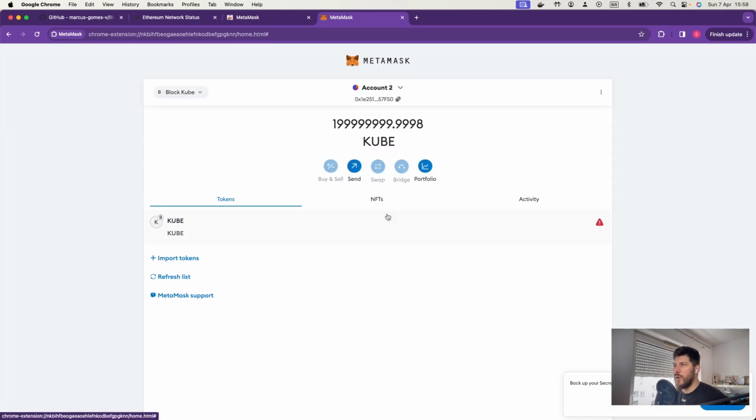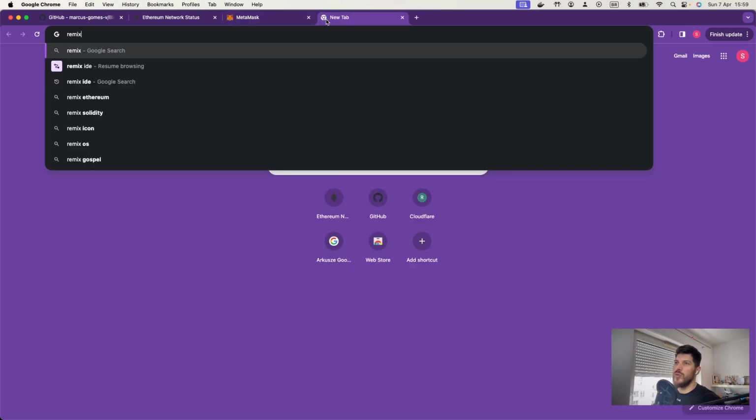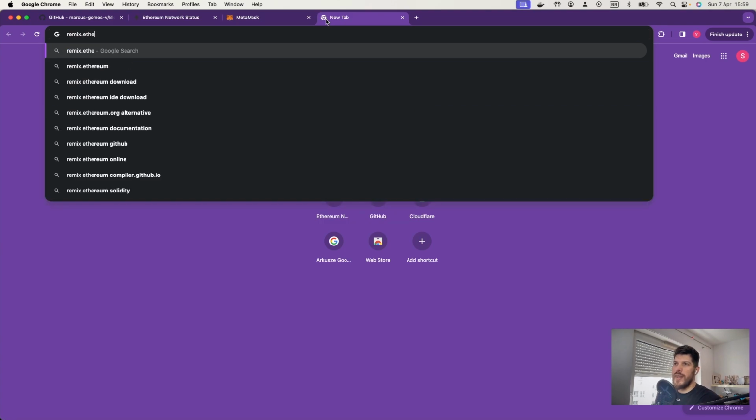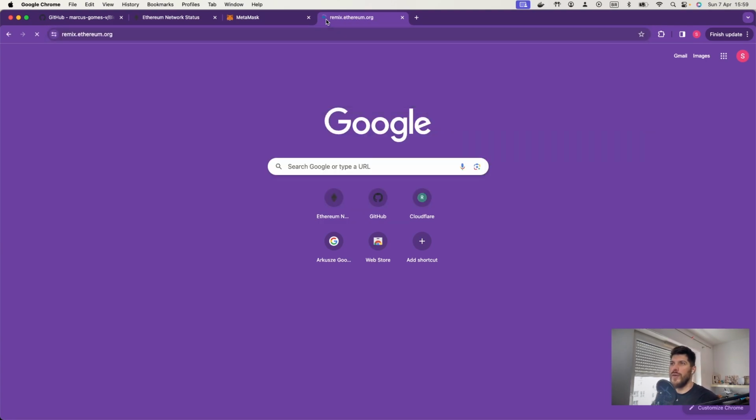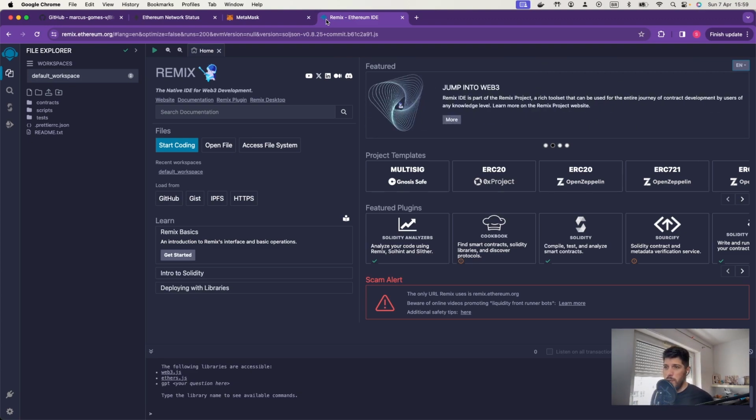After this, click import, and as you guys can see, now we have money, we have a lot of money, that is cool. Let's go now to what is important, sending a smart contract to our blockchain. How do you do that? Go to remix.ethereum.org. What is that? It's an IDE in your browser that you can use to set up and code your smart contracts, interact with networks like blockchains, and deploy them.